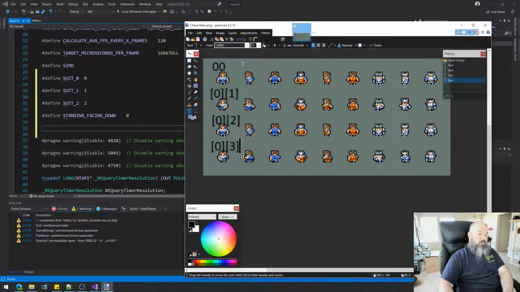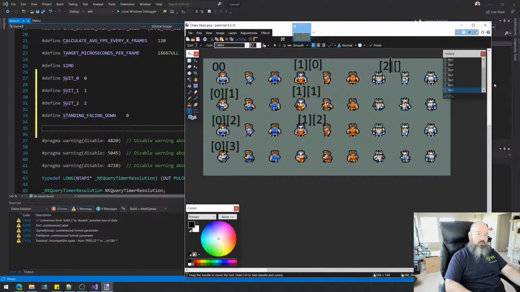And then if we switch to another suit of armor, this will become 1, 0, 1, 1, 1, 2, and then this over here will be 2, 0, 2, 1, so forth and so on. Does that all make sense?